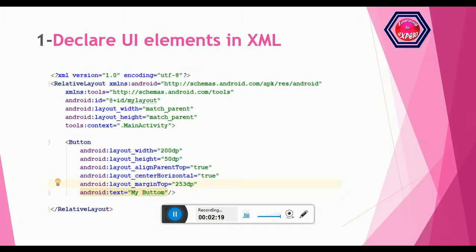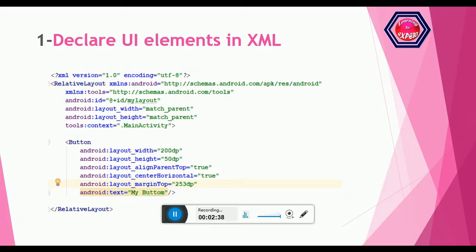Basically, in Android development, if you are creating a user interface using XML, then you have one activity, and one activity has an XML layout. In the XML layout, you will define the interface.